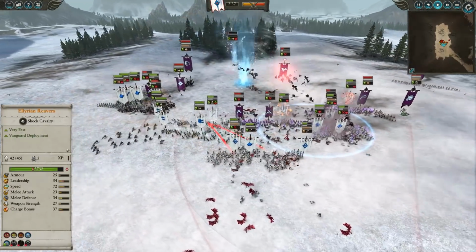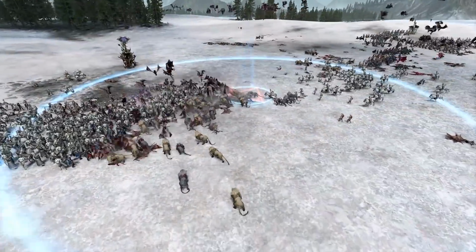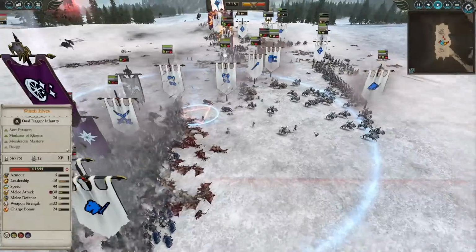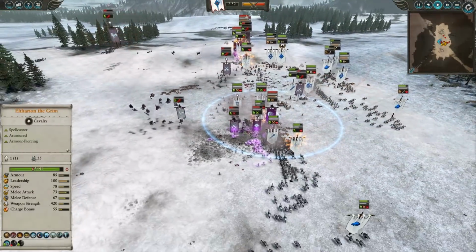Well, where is ELTHARION at? Let's check in with him. Not 100% sure. Looks like he's just supporting the back line, but the Lions come in for a nice charge here. Again, trying to break up as many of these Harpies and other lighter units as we can. Archers are taking some damage for sure, but we've managed to push back a lot of these light units.